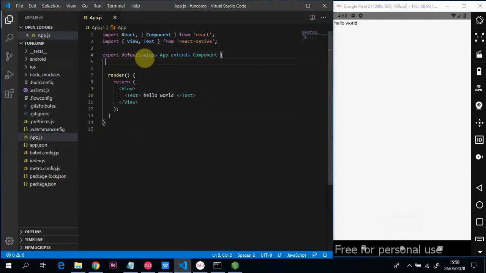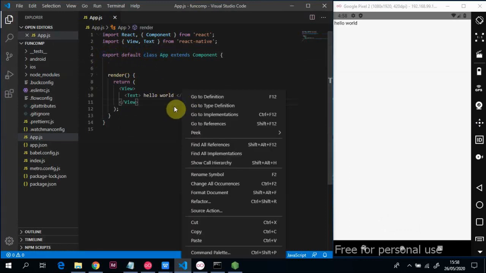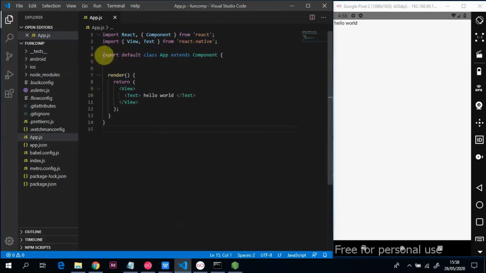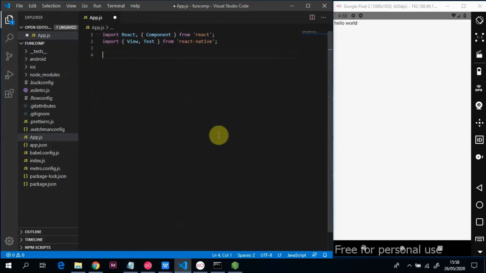Looks in this code, app.js contains the class, so the functional component is not using the class. Okay, and I want to delete all this. Sorry, and I type the functional component in React Native.